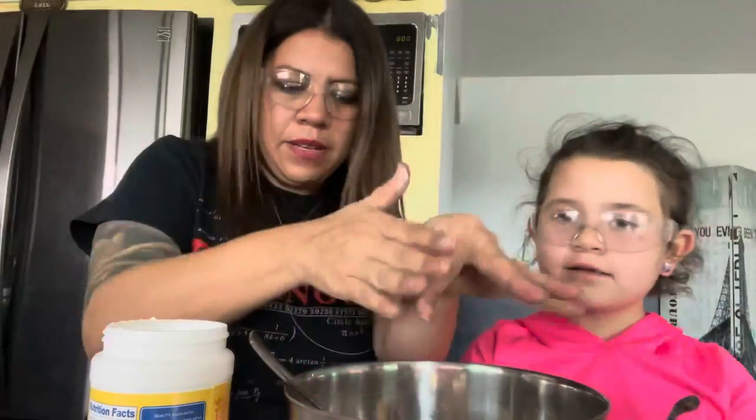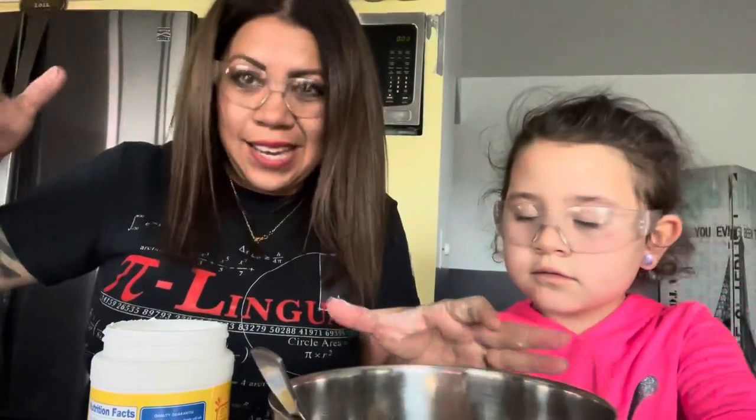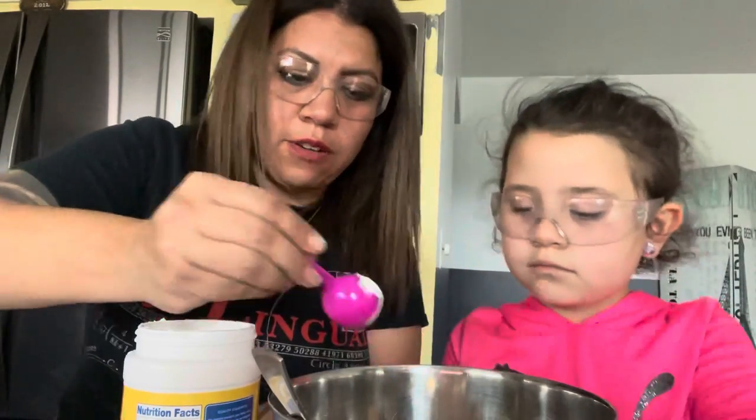Okay guys, so what happened is our reaction got a little too much moisture. It's also kind of a humid day, so that might have affected it a little bit. So we're gonna take a tiny bit of our cornstarch, and we're just gonna add a little bit in there to make sure that it absorbs it. Cornstarch is really good for absorbing.